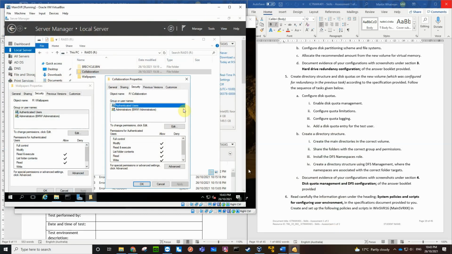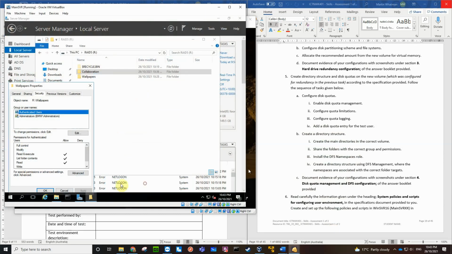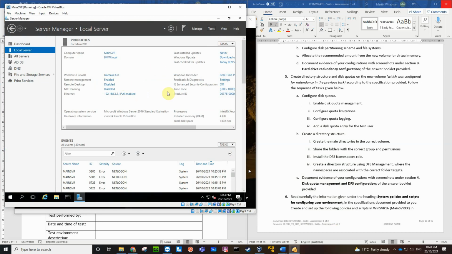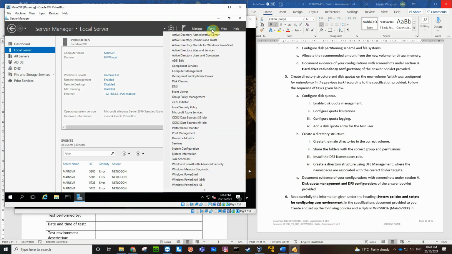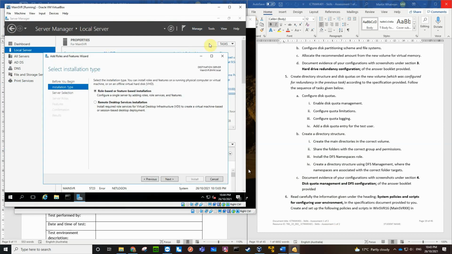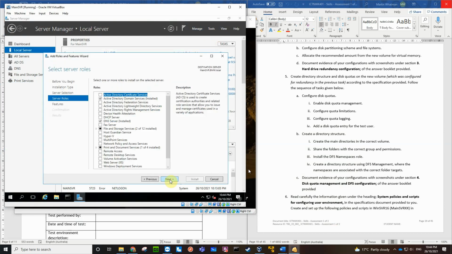Main server, okay. So we can go okay on all of these. So this is our RAID 5. What we want to do is go to DFS, but it's not on here. So we need to go to Active Directory, add roles and features, and go next, next.